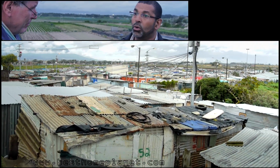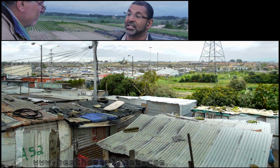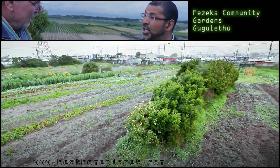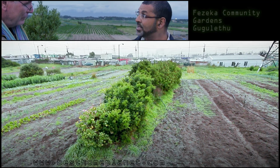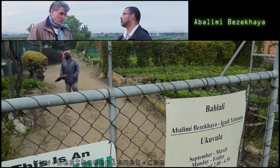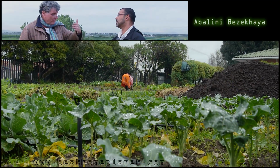Food security was only looked at in a rural setting, but because of migration into the cities, 80% of people in South Africa is going to be living by 2050 in a city. So we should be addressing food security in a city, you know. I'm working to support like 5,000 odd micro farmers, and there's hundreds who are coming up who will want to go commercial in the future years.